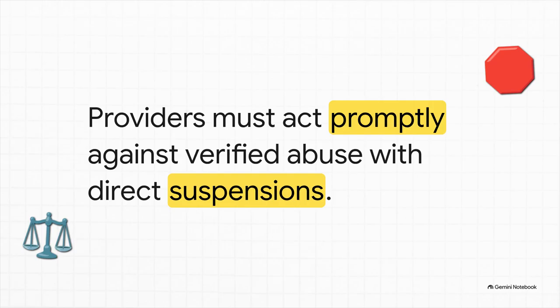By codifying these requirements, ICANN contractual compliance finally got the teeth it needed to enforce mandatory security standards across all generic top-level domains. Contracted parties are now legally mandated to move promptly when they get actionable evidence, meaning enough clear information for a provider to make a reasonable determination that abuse is actually occurring. Once it's verified, they have to mitigate it. And that can mean anything from notifying the registrant to just directly suspending the domain.